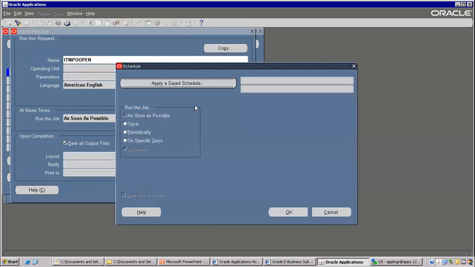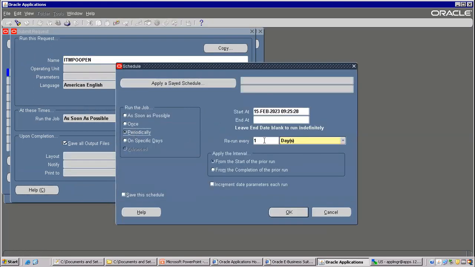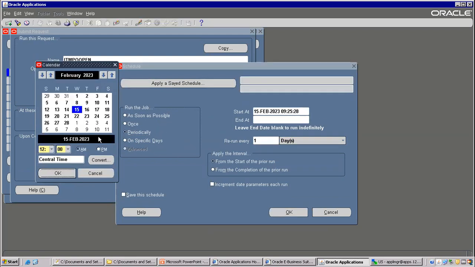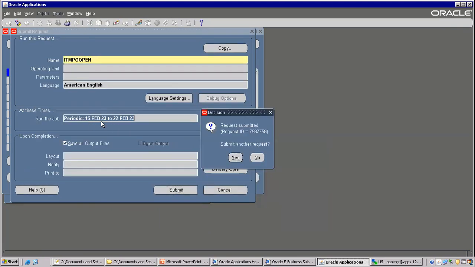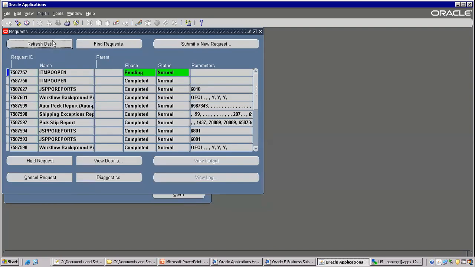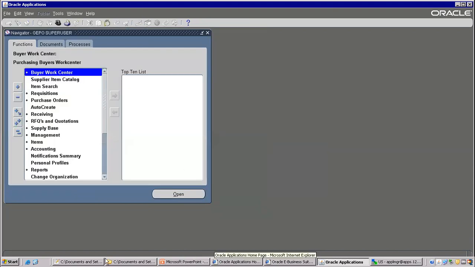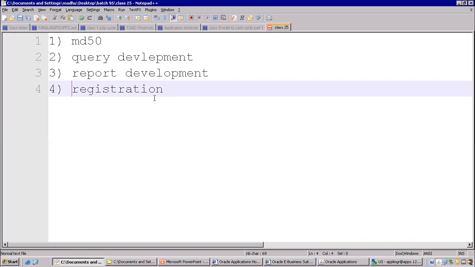Schedule means to run periodically, every day, and every day for 1 week it needs to run like this. So we schedule this, see, scheduling time and all. Got it? So this is the way we can register a report. We talked about registration here. So we'll register one more time so that you can easily understand.